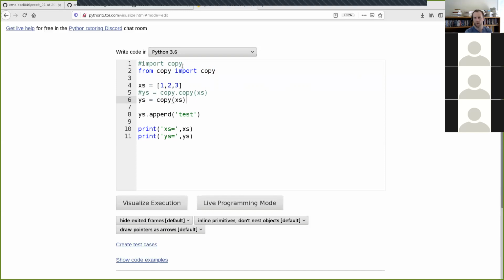Both are good Pythonic style. Some people prefer this. Some people prefer this. I personally like this option the best because it makes it clear exactly where this copy function was defined from, and it's not something that I wrote in my own code. So that's what I use.